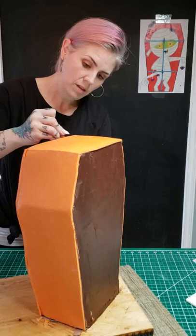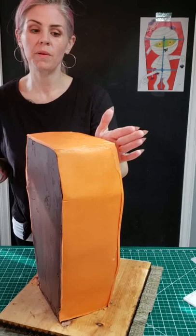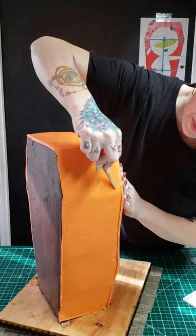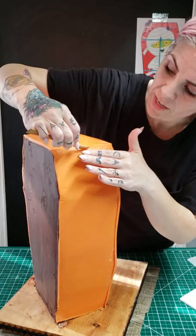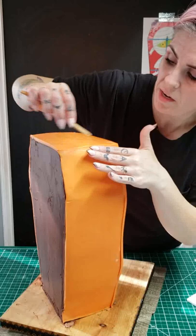Okay, so on the front piece, I left a little tiny bit of extra on the front as it overhangs, just because it is a really big piece and I want to make sure that it seals really well. So I gave it a little extra lip so that we can very gently pull it back over. And then with the heat of our hand, the palm of our hand, our fingertips, we'll smooth it. And then once it's completely smoothed the way we want it, and if there's still a seam, which there very likely will be, we will use our mini blowtorch and melt it just a smidge and soften it up, and it will help those seams to disappear.